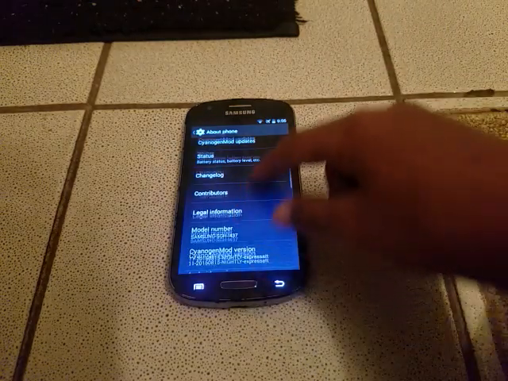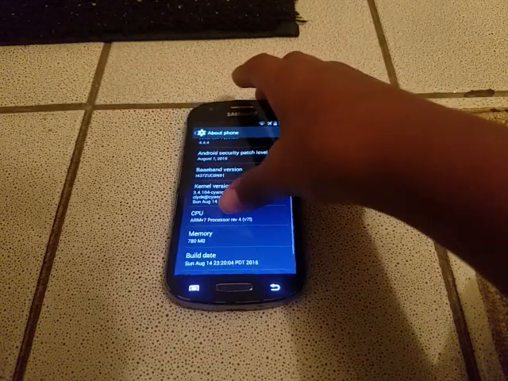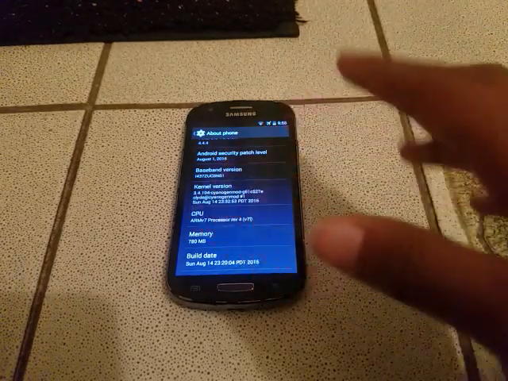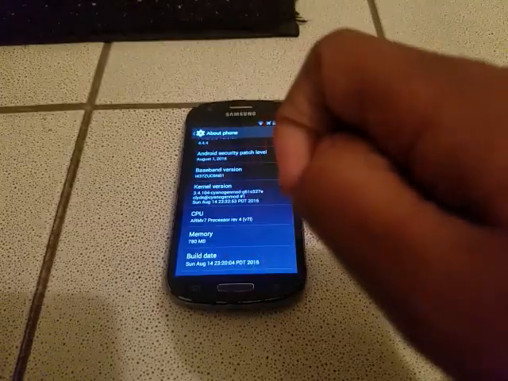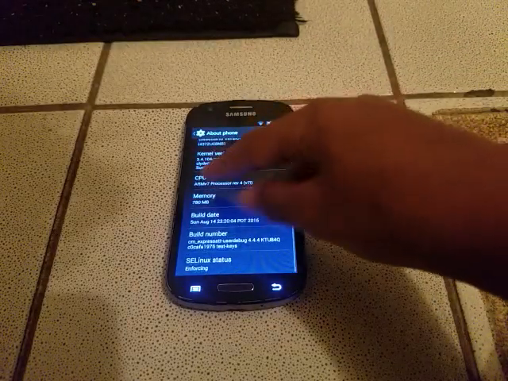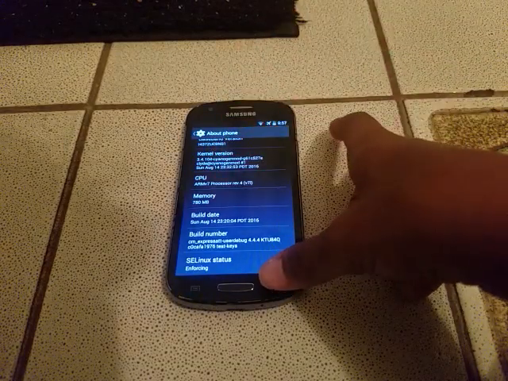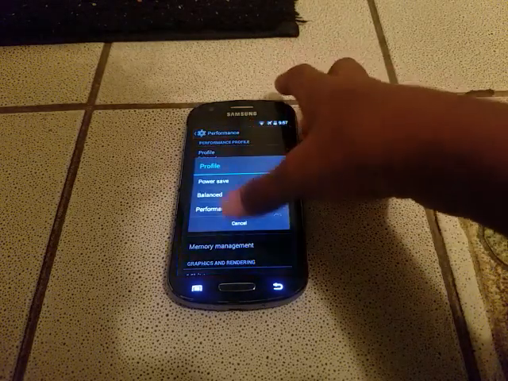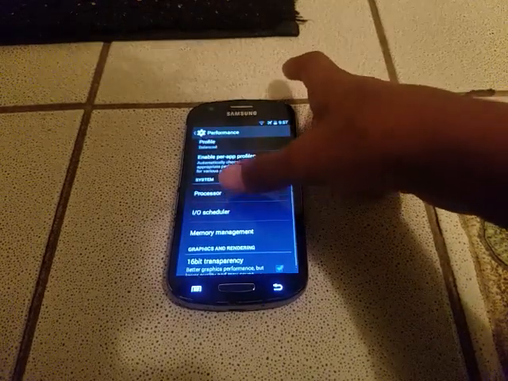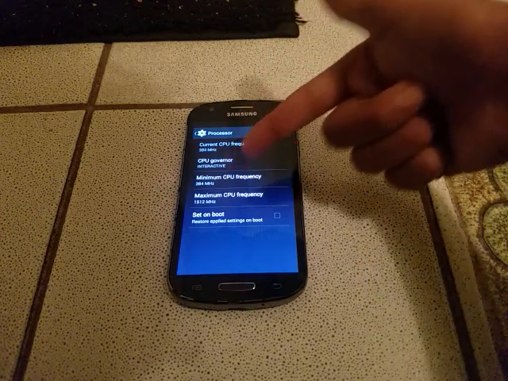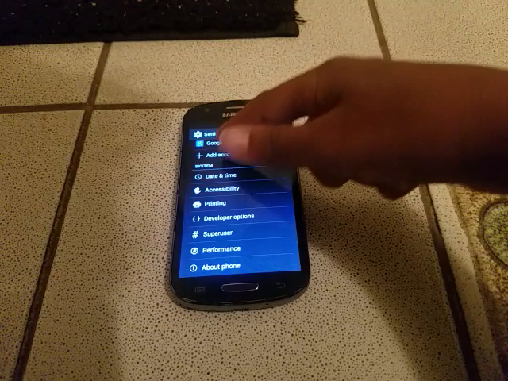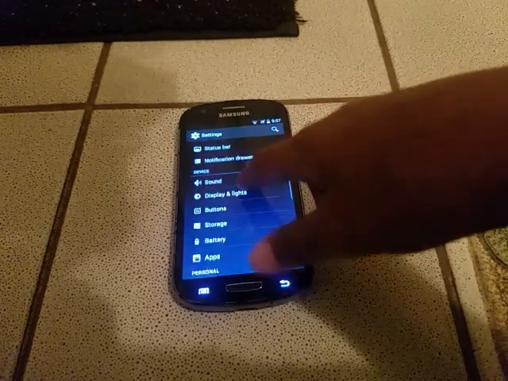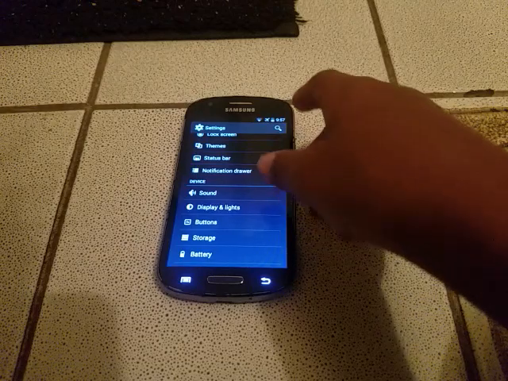Thing I like about this is that since it's KitKat, and KitKat was Project Svelte, which made devices under 512 megabytes of RAM run really smooth. I love that about KitKat, even though it kind of doesn't work on my Motorola Zoom, but it works really well in here, and it's really smooth. This has 780 megabytes of RAM. I don't know how much gigahertz it's clocked to. Let me check if I can check. I think I need to go into process. And it still runs really smooth. Even under power save mode, it's still bearable. The scrolling's still smooth in power saving mode.